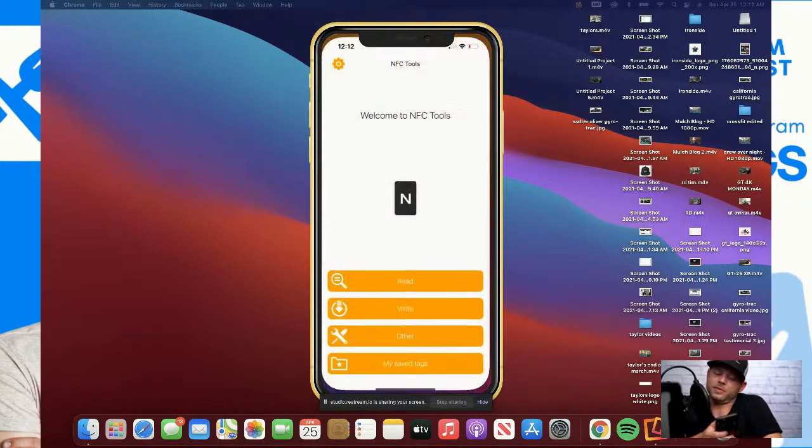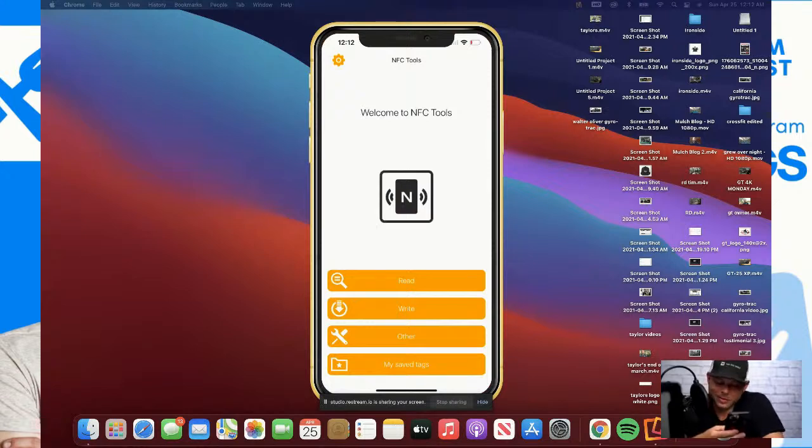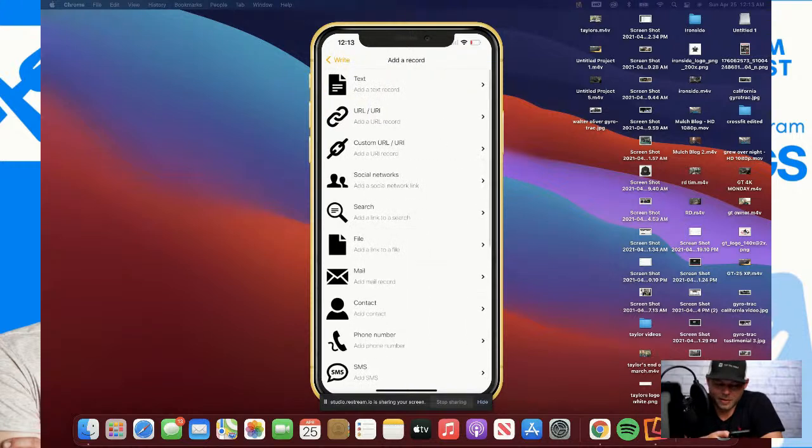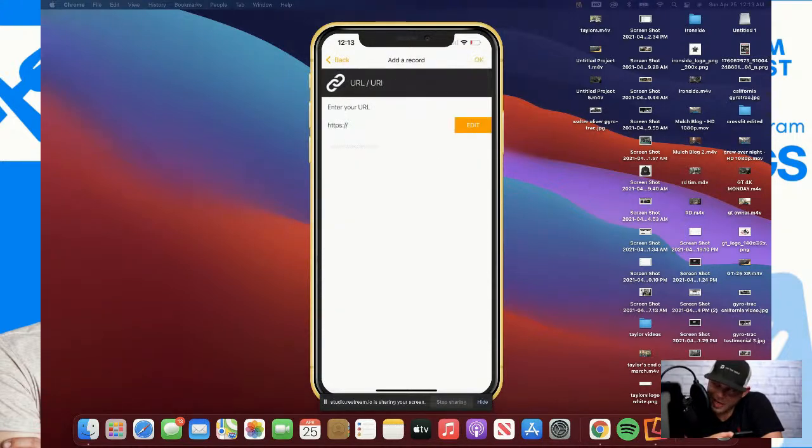Step 1, NFC Tools. Step 2, write. Step 3, add a record. Step 4, add a URL. Now you can either type your URL beginning in www, or you can paste one. In this case, what do we want to do?